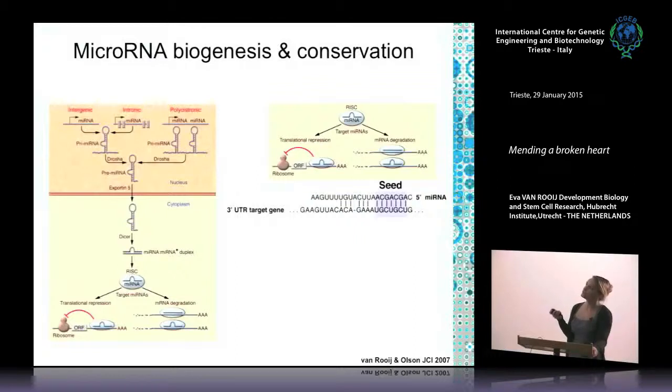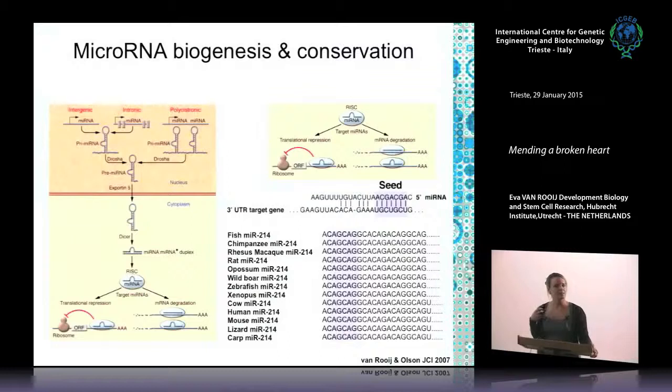The duplex is taken up by RISC — RNA-induced silencing complex — and one of the two strands goes on to form the mature microRNA, which binds to recognition sequences usually located within the 3' UTR. Here you can see an example: the 3' UTR of IGF1, and a microRNA binding complementarily in reverse to these sequences. It's roughly 20–21 nucleotides in length, and it's mainly the seed region — bases 2 through 8 — that is important for target recognition. Something that underscores the biological relevance of microRNAs is that the sequence of the mature microRNA is often 100% conserved across species, implying a conserved function.